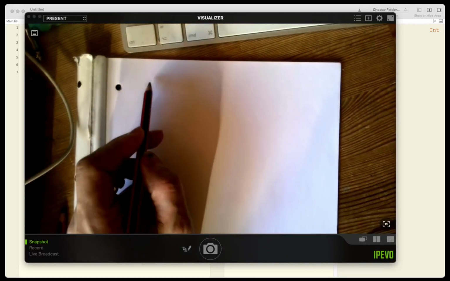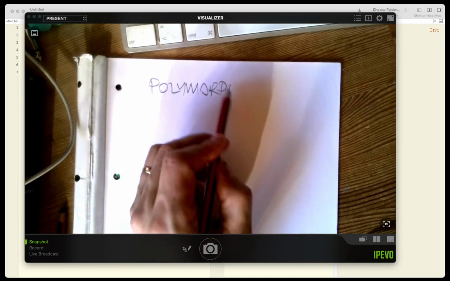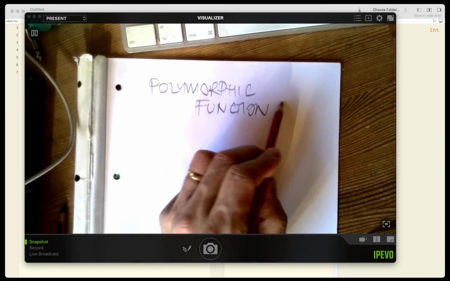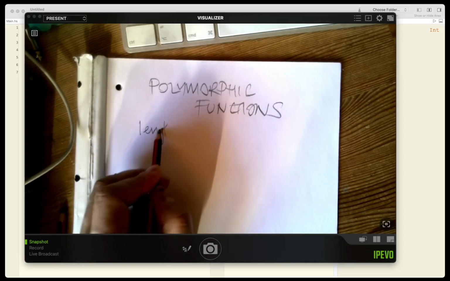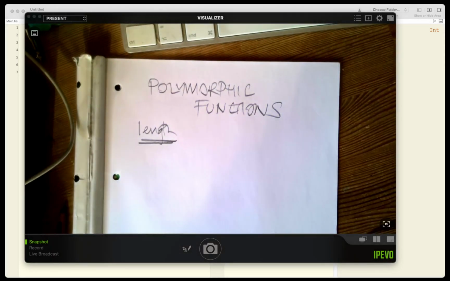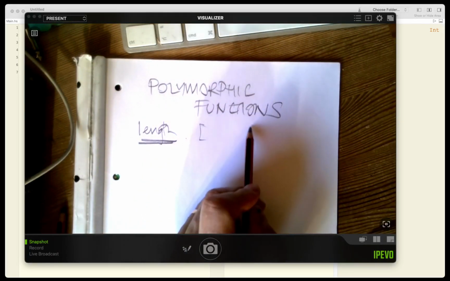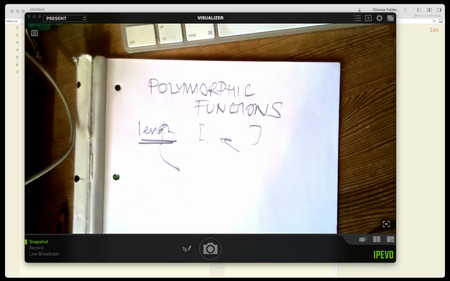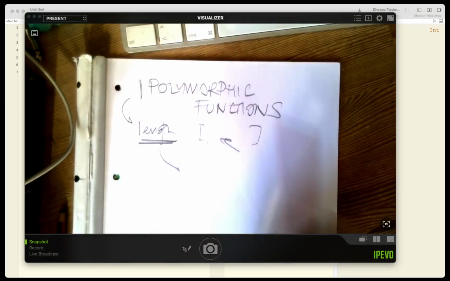Okay, in this video we're going to look at something called polymorphic functions. I'm going to work with examples to illustrate the points. The example in the lecture notes basically says the function length can operate on lists of strings, lists of integers, lists of Booleans. It will still return the length of that particular list. And that's why it's called polymorphic in this context.